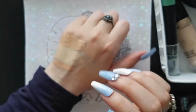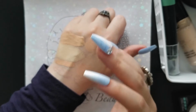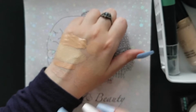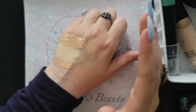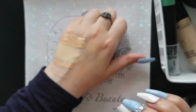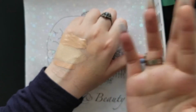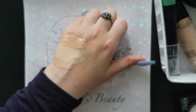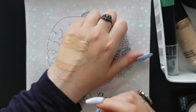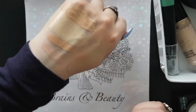And this formula, you can look it up. I know the videos will be very old about reviewing the Nars Radiant Creamy Concealer, but it is still one of the best in my opinion in terms of the formulation. I have certain areas of my skin, I'm normal skin, but if I ever have any kind of texture or flakiness, the only thing that can go over it is this concealer, and it literally smooths out that area. I guess you could use a primer and then go in with a concealer to smooth out that area if you have that sort of issue, but to have it all in one product is kind of special to me, and I love this formula. So that is all of these shades.